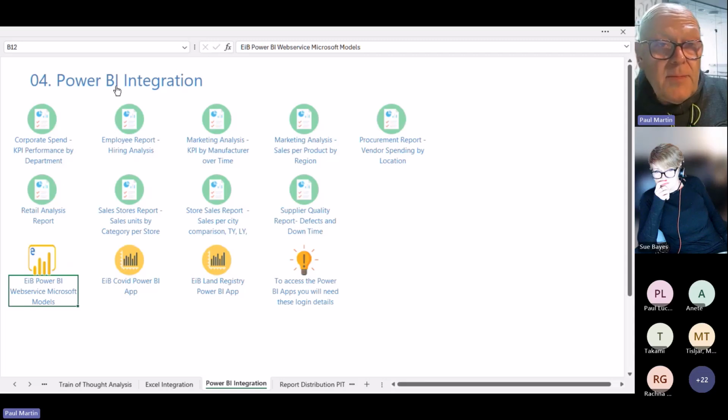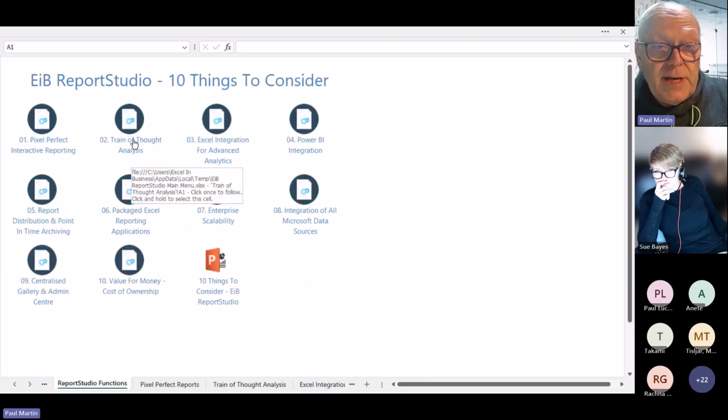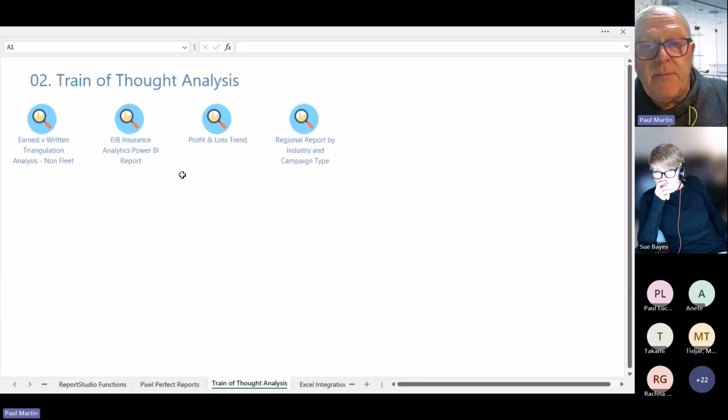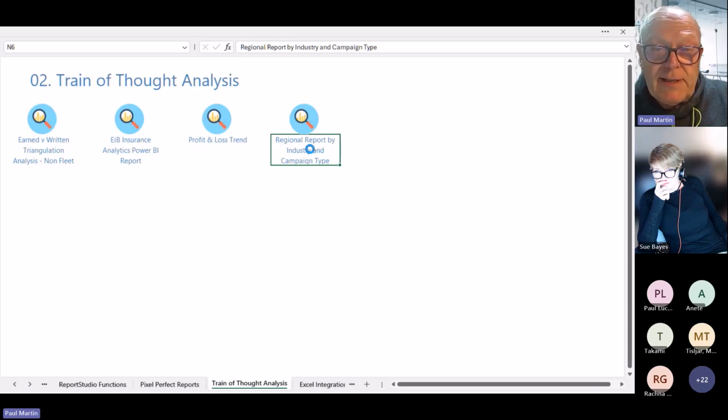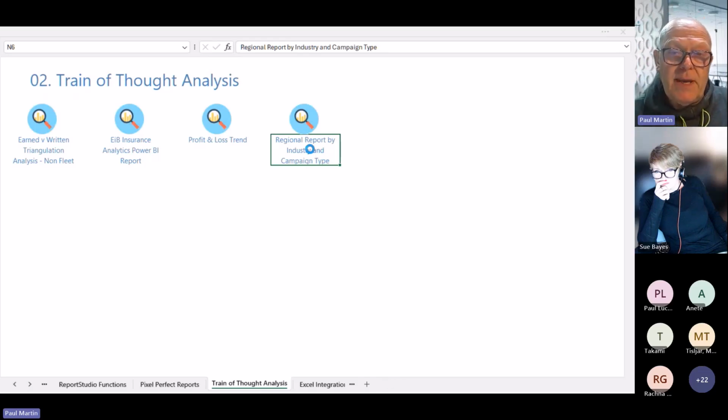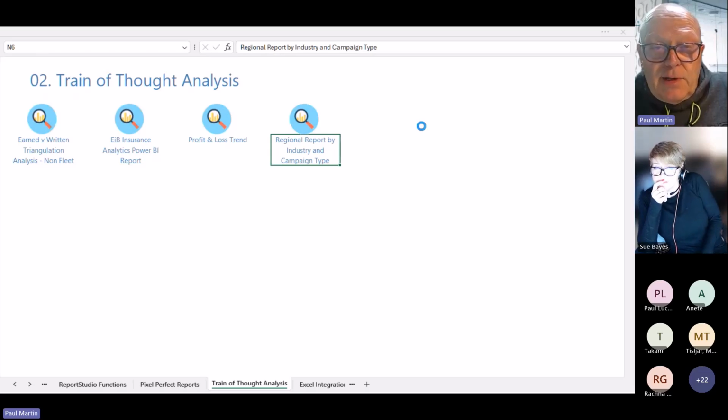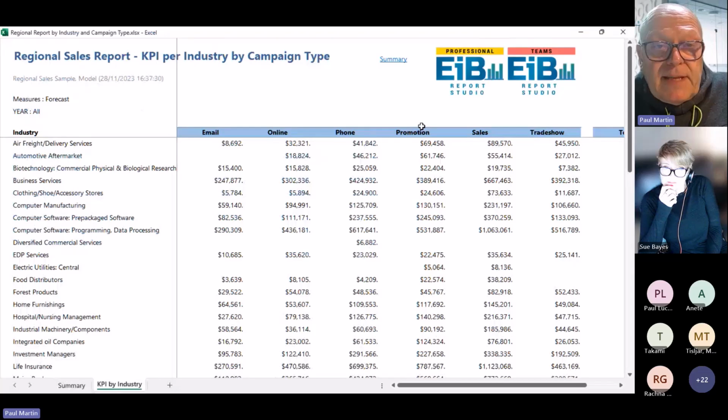Okay, so what I want to do now is go back and show another example in train of thought analysis. This is where I was saying people want to traverse the data, but they don't necessarily want to know how to use the product. That might sound a bit weird, but just bear with me. So I'm going to connect to one of Microsoft's models. And I was saying to Sue before we came on that a lot of these models are not very well put together. These are Microsoft's models, but it doesn't really matter. That is the real world. A lot of the time we have to put reports on things we inherit.